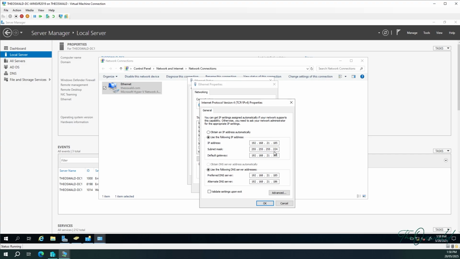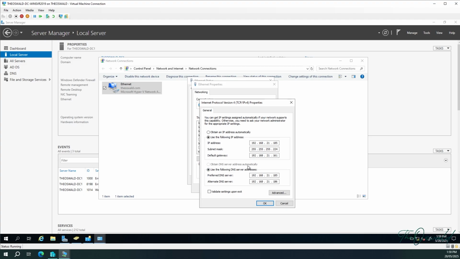And so we have our preferred DNS and an alternate DNS server. So we have this option. So this is the IP address of my first DC, and this is the IP address of my second DC. So I just want to see this because we're going to have to do some networking in our replication server, the new one we want to do.